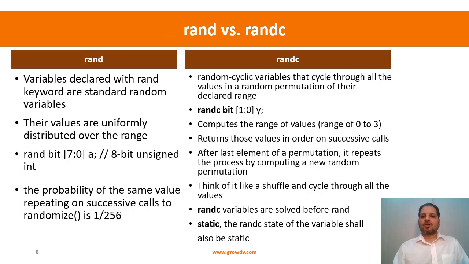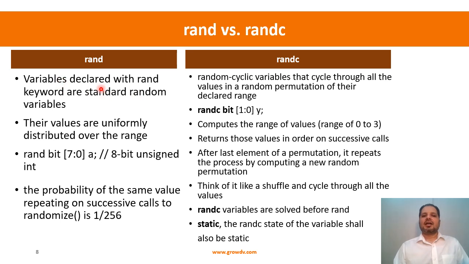Okay, so from here onwards, we will look into the details of each of the three steps that we have talked about. The first step was declaring the random variable. So we will now look into a little more detail of what those mean. Let's compare rand versus randc. We have not talked about randc or rand in detail, so let's understand them further.